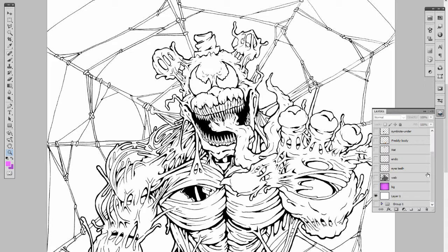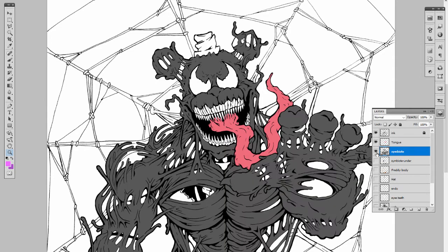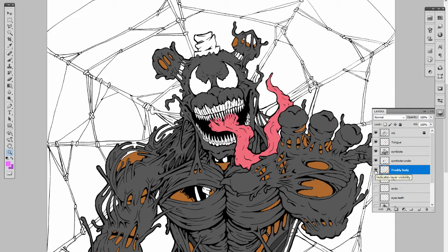As you watch this one it's mostly me doing the coloring. What I did here is mostly just block in the color to save some time, rather than going through selecting all the areas — I thought that would be a little bit repetitive. I'm showing you the step-by-step sections: I colored the tongue, then most of the body, then put in some darker areas in the body, and then pieces of Freddy's actual skin — the outside of the suit area.